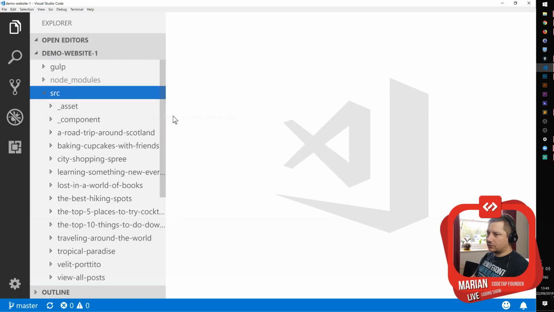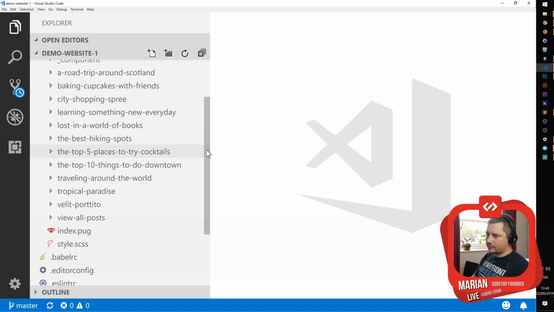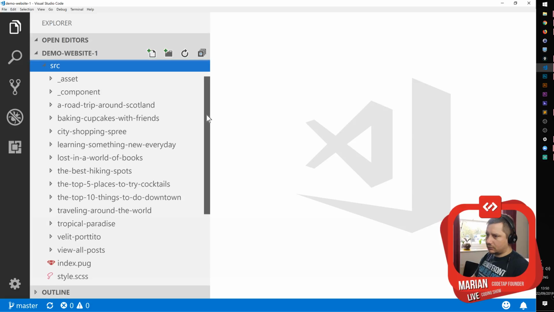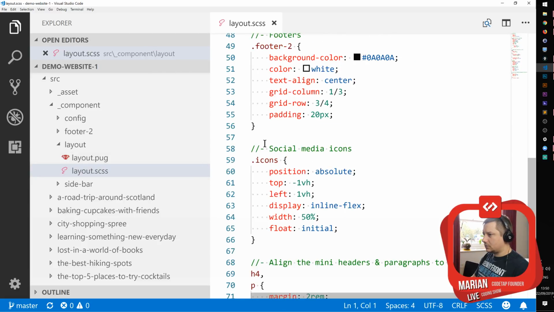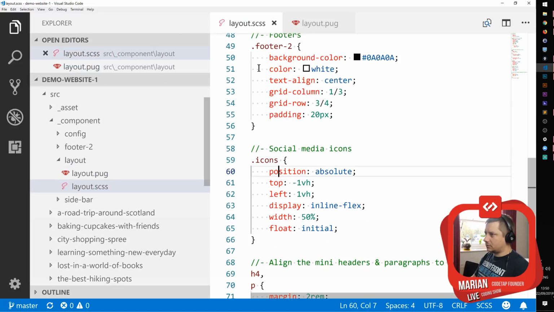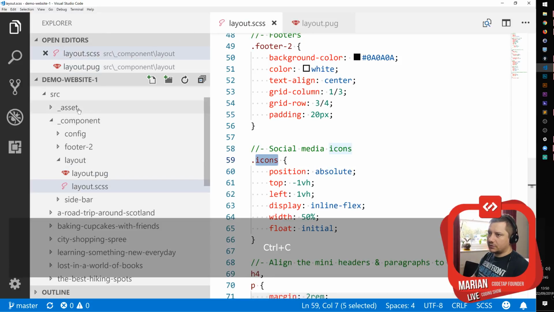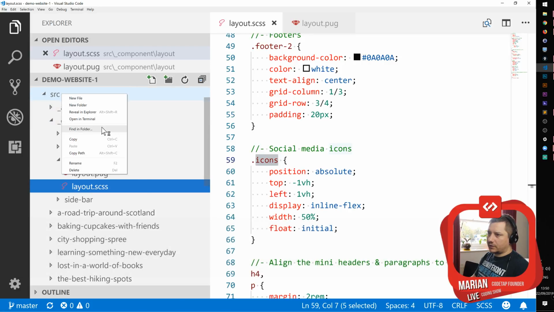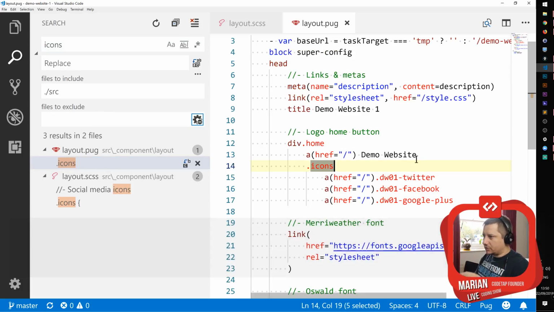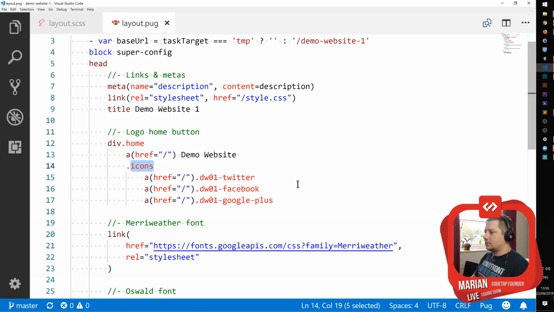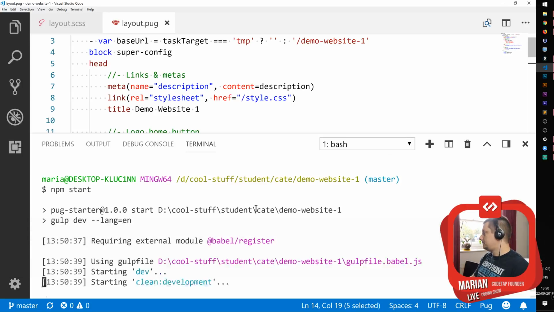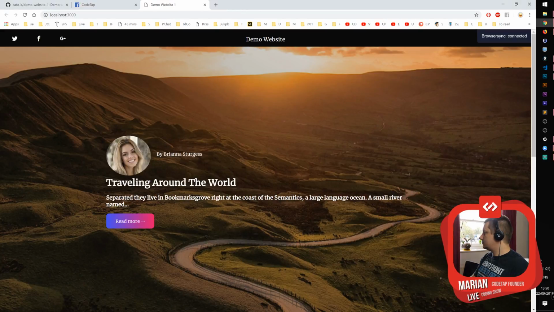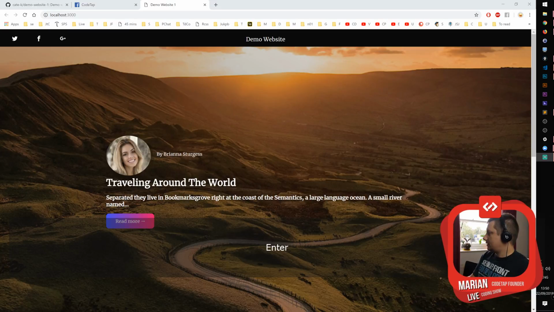Okay, let's have a quick look. Do you know where it is in here? So we can quickly. That's cool. So about here, right? Okay. Now let's also see this one, and icons. Let me see where icons are used. Search, find in folder. So in layout. Okay, cool. Now let me quickly start the website. npm start. Hi. I just said hi on the chat.